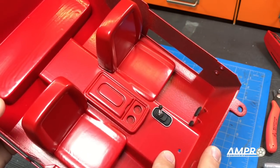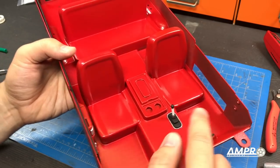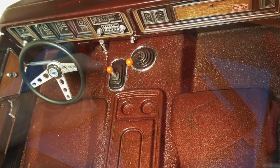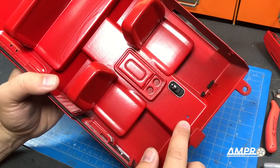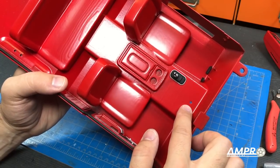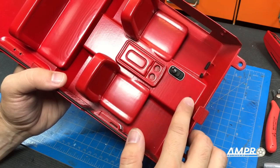As this is the automatic version, we are going to use the short gear shift for the transfer case. If you have the manual variant, you'll use the remaining shifter. This is the little bent one that would go here for the manual gearbox. You also want to make sure that this hole is opened up. There's a lot of paint on this interior, so I may have slightly plugged it. You want to make sure that this fits a 3 millimeter drill bit at minimum.